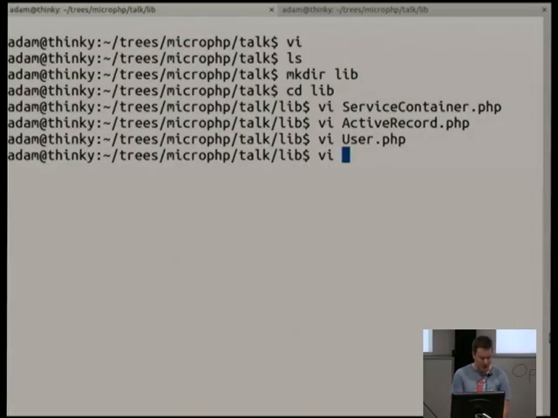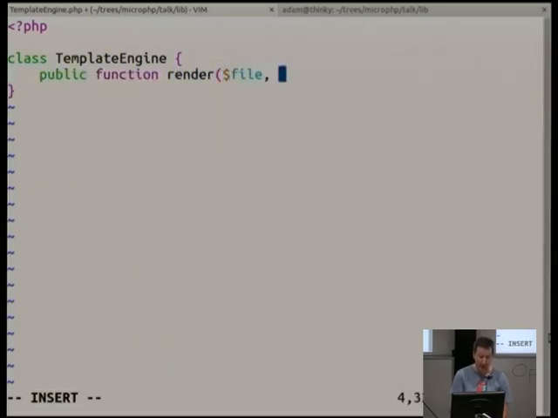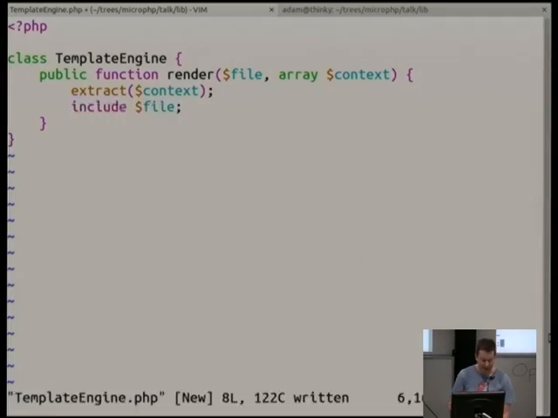You also will probably want some sort of templating engine. Now, as I suggested, there may actually be a fairly easy way to do this. PHP itself is remarkably a templating engine. So all you really need to do here is have some sort of input file that should be included, and you can set up some context variables that should be passed to the template. You can then use a function that nobody ever actually uses called extract, which basically will take that array and create variables in the local scope based on the keys of that array. It's usually a bad idea and usually a sign that you're doing something horribly wrong. It may still be a sign that we're doing something horribly wrong, but I'm doing it anyway. And then we include the file.